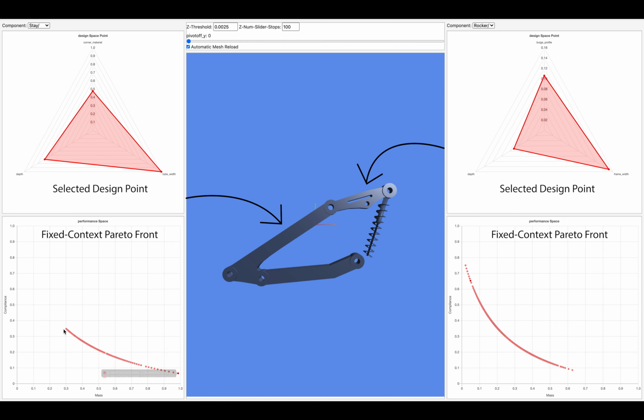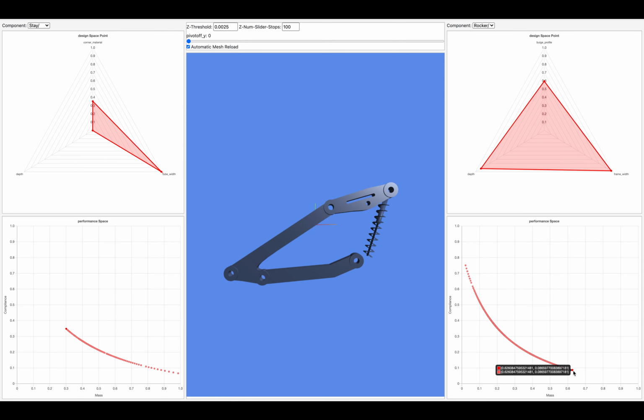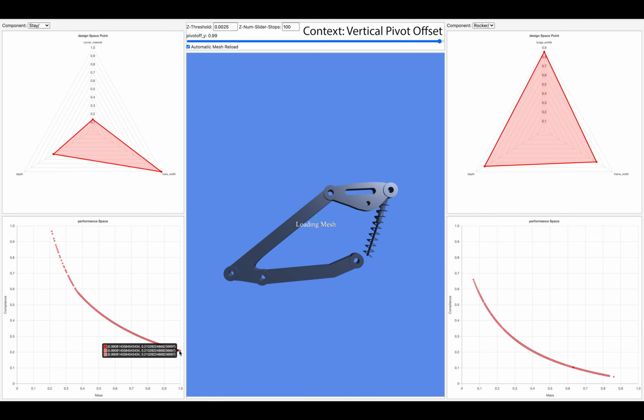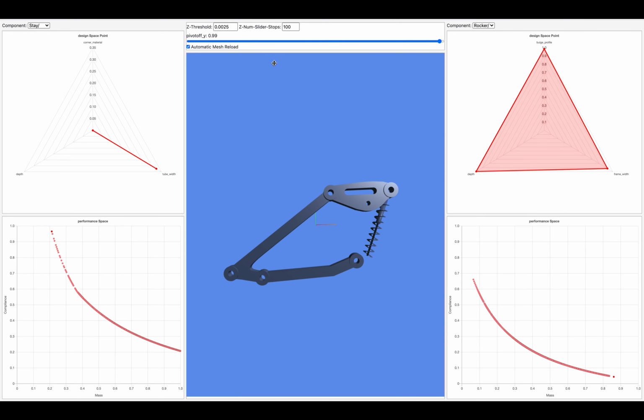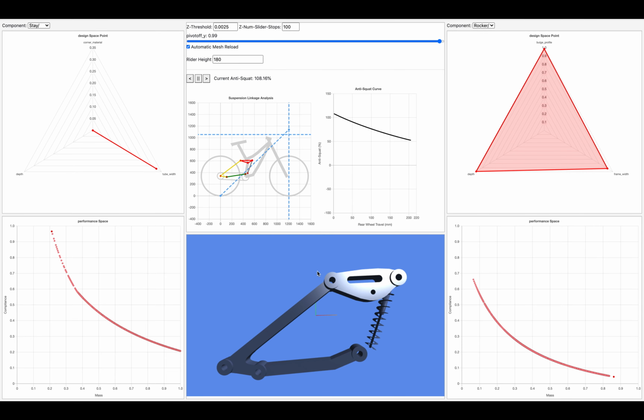By studying part of this bicycle suspension system, we show how the Pareto Gamut might be used for hierarchical design. The shared pivot positions provide a context for each adjacent part. The pivots impact each component's optimal designs and their achievable performance, but pivot locations are typically fixed in advance. This is because pivot location primarily impacts the bike's suspension characteristics, such as the anti-squat shown here. Desirable suspension behavior is personal for each rider, so it cannot be universally optimized.